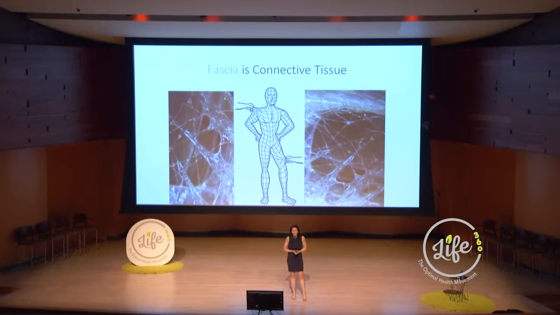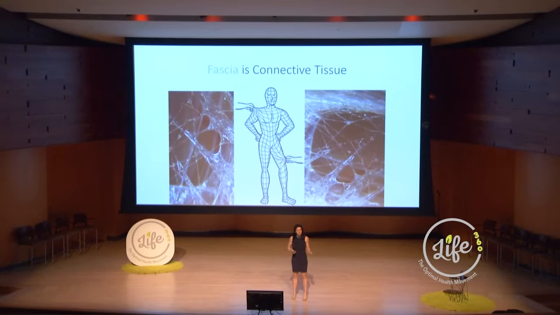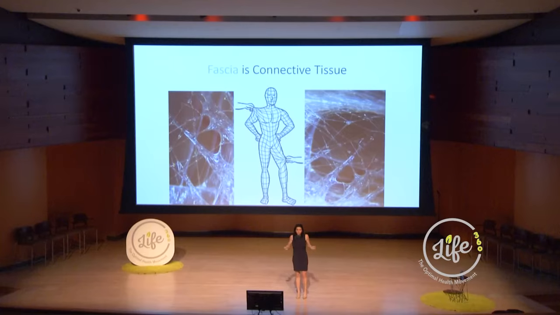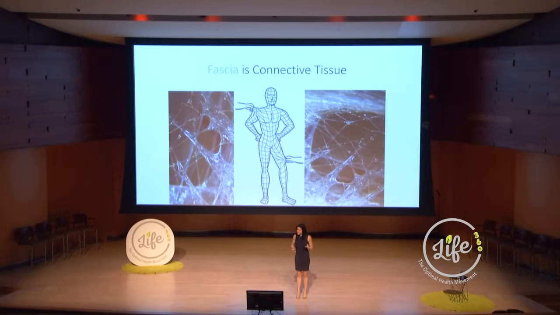Fascia has six to ten times more sensory nerves than muscle. If you've ever had really bad muscle soreness after a serious workout — the next two days you're kind of walking funny — that's some pretty high-level pain. But the good news is that's actually healthy; it's adaptation, and it goes away. Can you imagine that pain magnified times six or ten? And how about it doesn't go away? Hence, chronic.